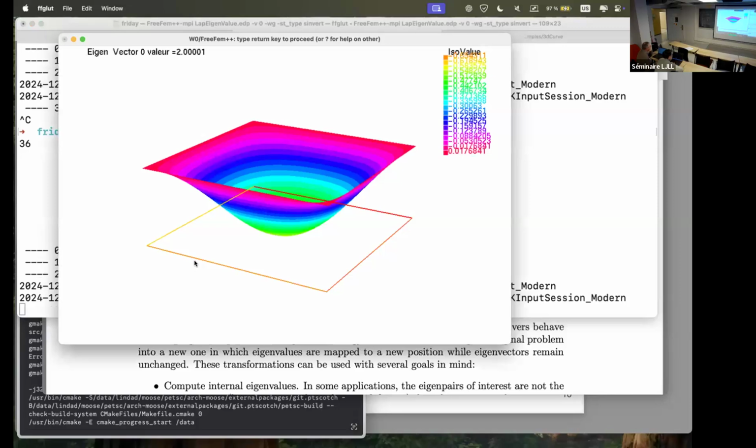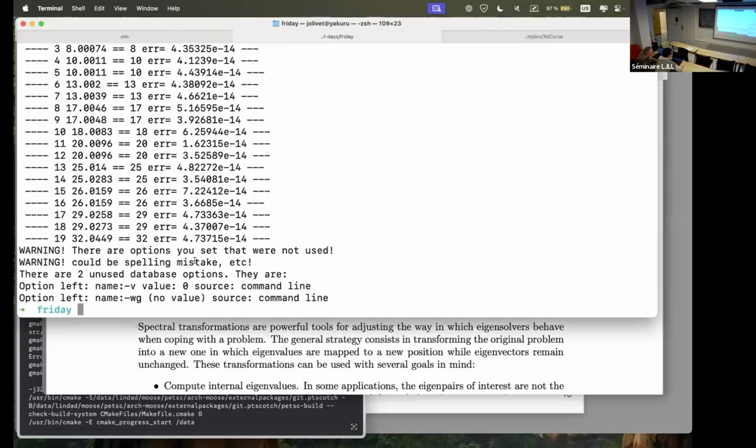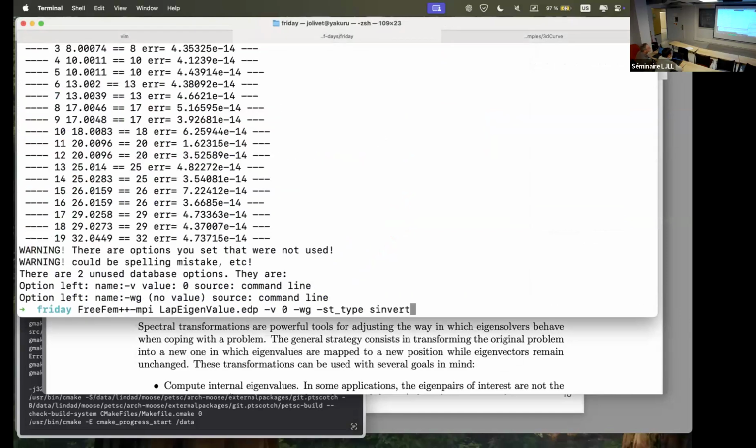Of course, we still need to check whether the solution is correct or not. So this is still the RPAC eigenvalues. Maybe first we can use some command line arguments to check the result, and then we'll see how we can fetch the result directly inside the FreeFEM code. First, I want to make sure that the convergence of the eigensolver is okay, and that SLEPc is not giving any error, and things are converging appropriately.